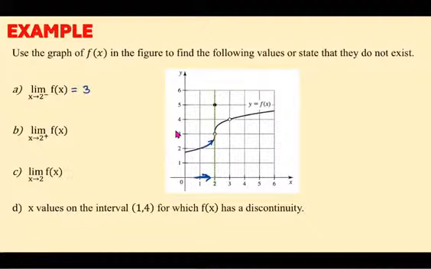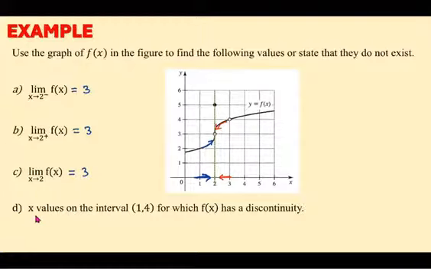Now, if you look at the right-hand limit in B, limit as x approaches 2 from the right, if you look at the behavior of the graph, you can see that this graph is coming like this and getting closer and closer to that hole whose corresponding value is 3. So the right-hand limit is also 3. And for part C, limit as x approaches 2, that means from both sides, the function value is getting closer and closer to 3. So left-hand limit and right-hand limit are equal. So the limit exists in this case, and that is equal to 3.